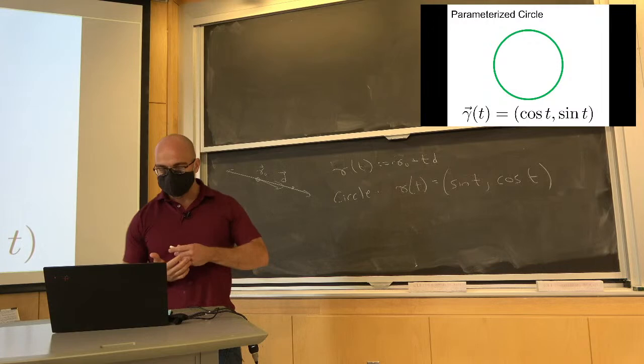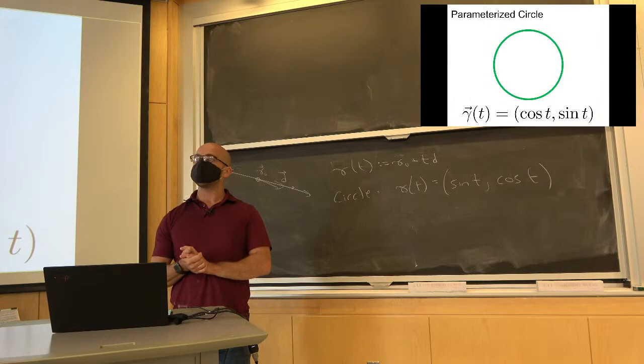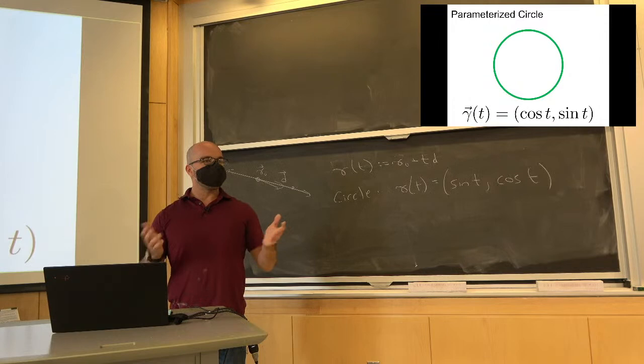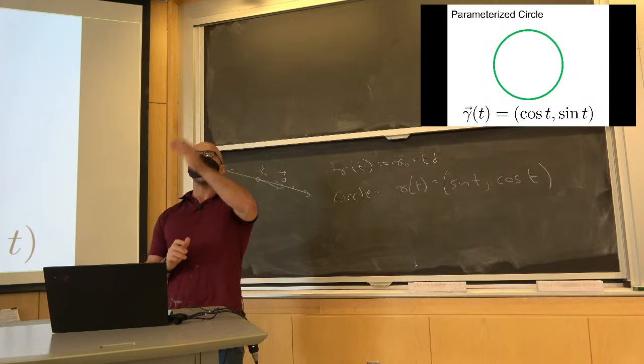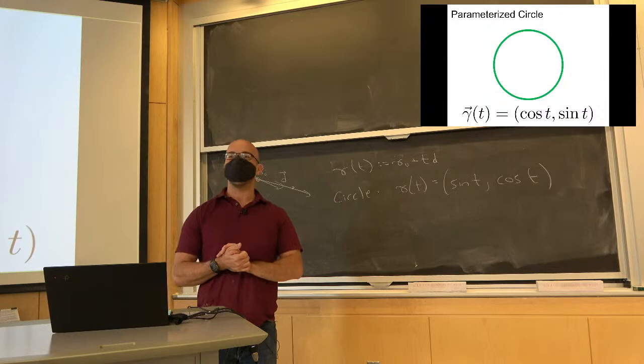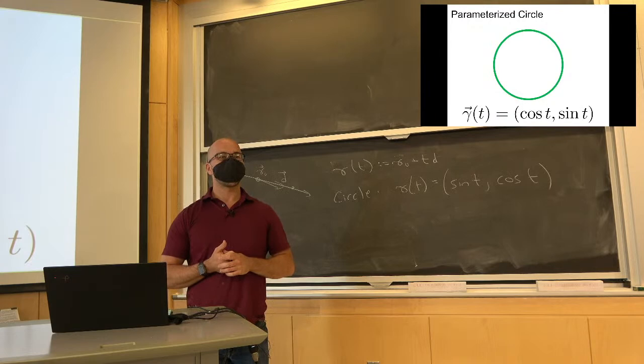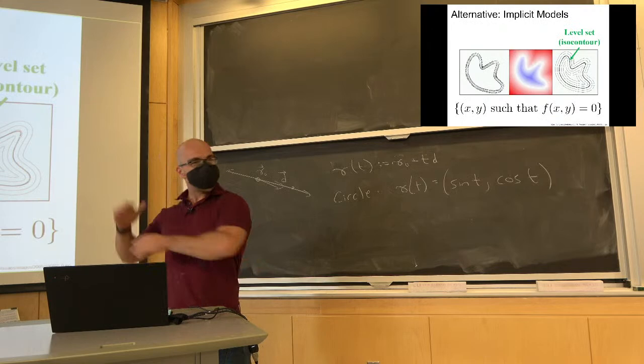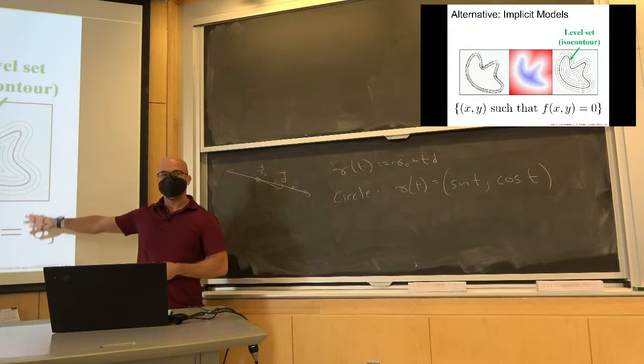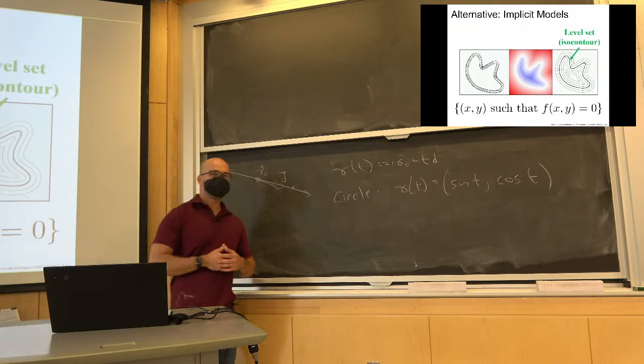One thing to note is that this is not the only representation of geometry that people use in computer graphics. Just out of curiosity, can anybody give me a different way I might represent a shape? Yeah. As a collection of points, yep. Oftentimes graphics people call that a point cloud. Any other ideas? Yeah, that's right. That would be called an implicit model. If I wanted to draw a curve, I could come up with some function on the entire plane, and then say the zero level set is the curve I care about. That's what our colleague is calling a constraint. And yep, that's a totally sensible way to represent a shape.